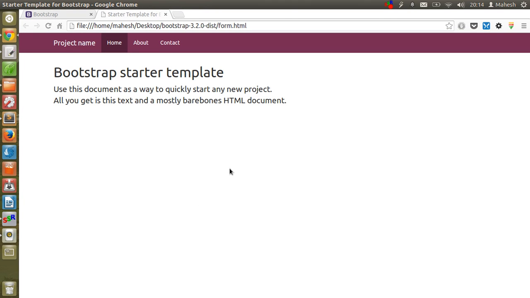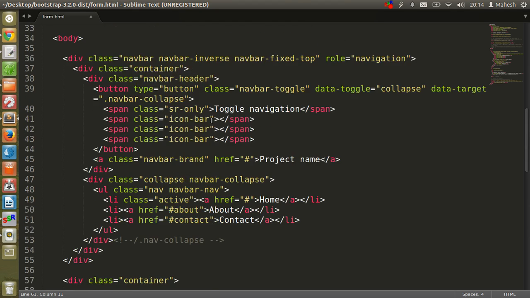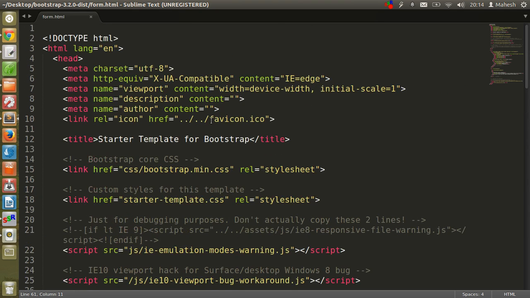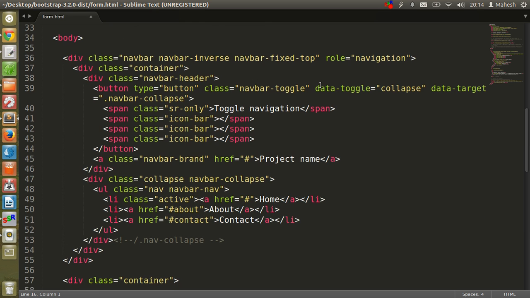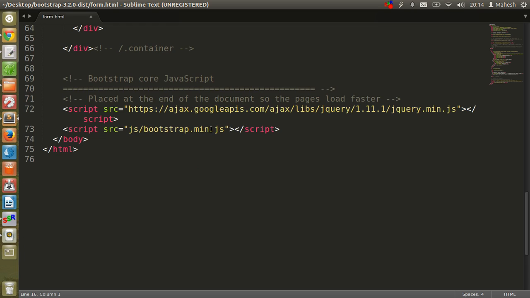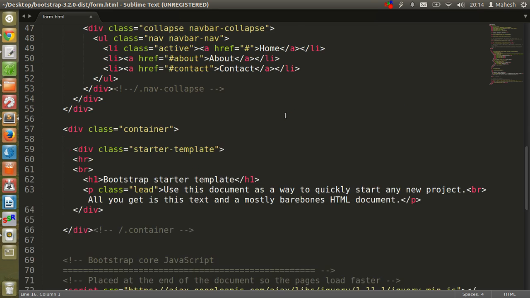Okay, so this is a short tutorial on how you can get started with Bootstrap. Just make sure that you use bootstrap main.css or bootstrap.css. Also call for the bootstrap JS file at the bottom. If you want to use jQuery, you can use the jQuery within the Bootstrap directory or call it from the online CDN version.